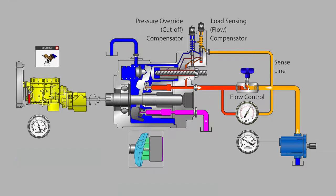Now, if this was just a basic gear pump, any increase in RPMs at the prime mover would categorically push more flow out into the system. And even if we thought we had a flow control adjusted to keep our motor running at a certain RPM, if that gear pump pushed out more flow, and of course the pressure would rise in front of this restriction, our pressure differential across our throttling device would certainly increase. And that's definitely proof that the flow through the device will increase and our motor speed would increase. But we don't want that to take place.